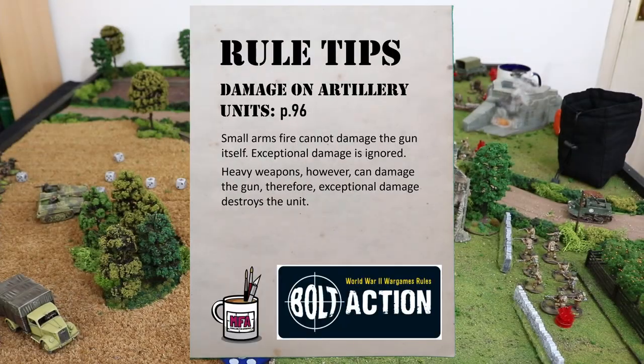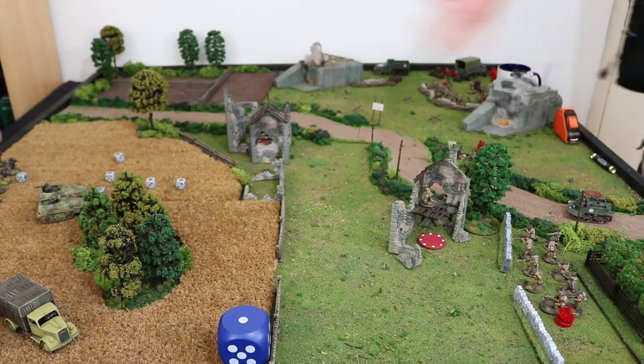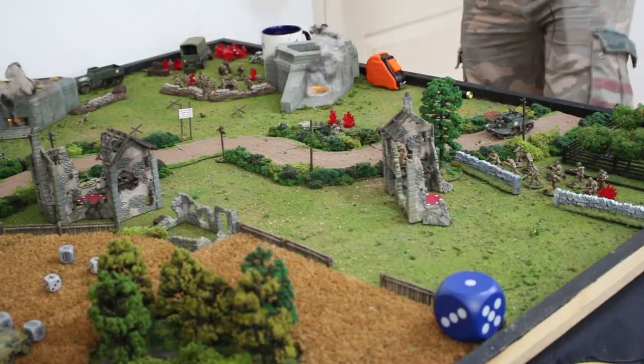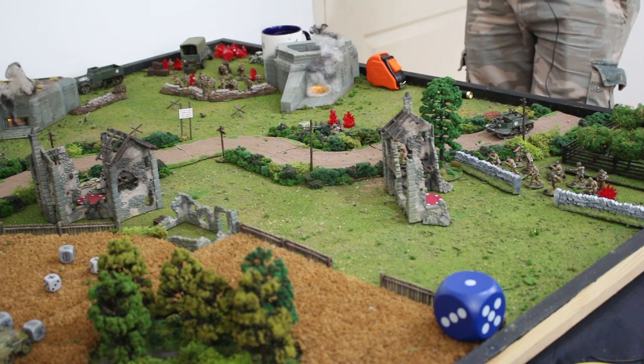All right, so we had a look, page 96, damage on artillery. Small arms cannot damage the gun, it has to go on the crew. Boo. So I've killed the gun captain. You've killed, yep, binocular guy, he's dead now. That was on page 96. I was kind of hoping you'd hit a shell or something. But if that had been a machine gun or a mortar, I think that would have been okay. Oh, I got lucky there. Well, that's one way of looking at it. It's good and bad at the same time. You're down a crewman, but it's still a bit grim, isn't it?